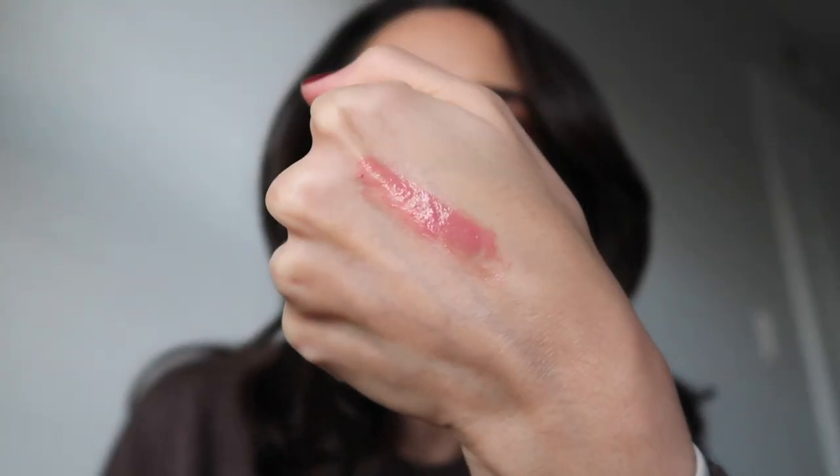These are minty, and obviously that's kind of like the plumping effect. If I compare these to the Buxom lip glosses that are also plumping, the Buxom ones are much more intense in mint than these. These are a soft mint where you can barely feel it. So if you're sensitive to that intense mintiness from a lip plump and you want something a little bit milder, I think you may like this one.